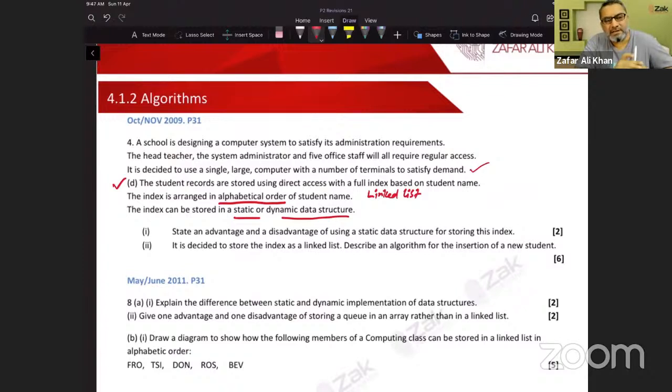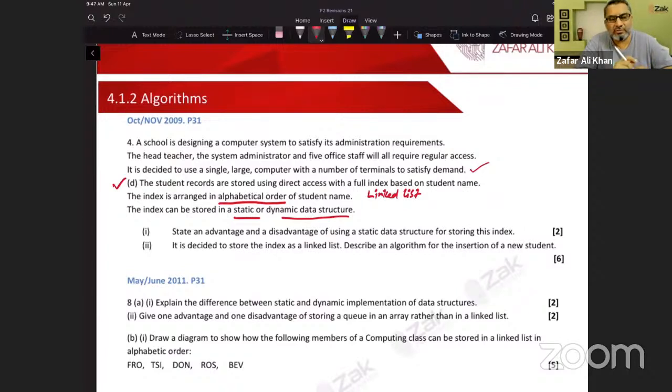So it means that since Douglas has reached, if Kerry would have been there, it would have already been found. Since Kerry was not there, that is why. If it is not in order, we only know if Kerry exists after the whole list is read. So this is one of the advantages: the searching is quicker.